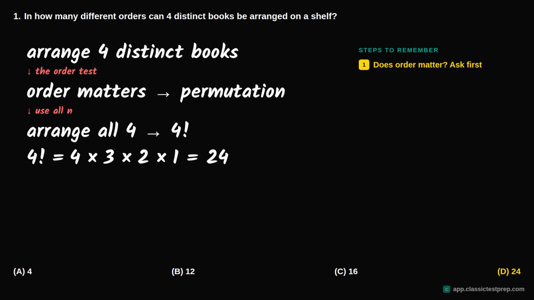If we move on to the next spot, we have to leave a book in the first spot, right? So there are only 3 other books to choose from. And so we choose one of those books in spot 2, and then we only have 2 books left for the third spot. And then we have to leave a book in the third spot. So there's only 1 remaining option for the 4th spot. And that gives us the number of different permutations, the number of different ways we could organize these 4 books.